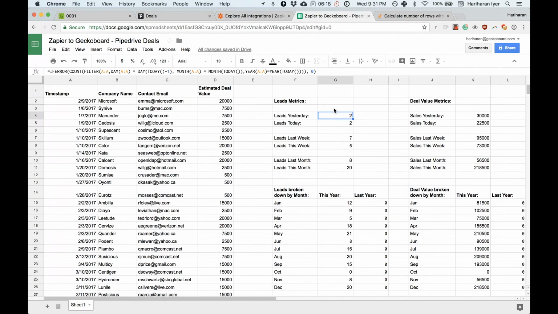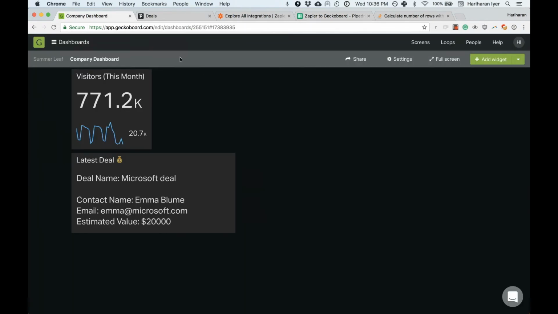I've included this Google Sheet with all these formulas and the Stack Overflow post in our Zapier to Geckoboard guide on our Help Center. You can refer and also build upon them if needed. You can also always reach out to us if you need a hand with a particular function or calculation, and we'll be glad to help. Now that we have our metrics ready, let's head to Geckoboard. Now it's only a matter of using our spreadsheets integration and building the widgets. We have handy guides on using the spreadsheet integration on our Help Center.